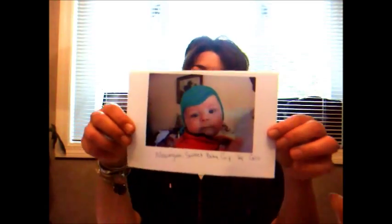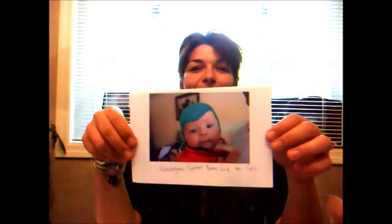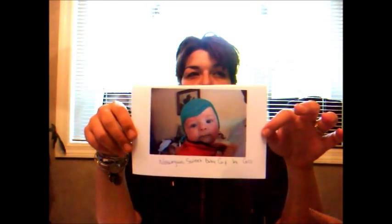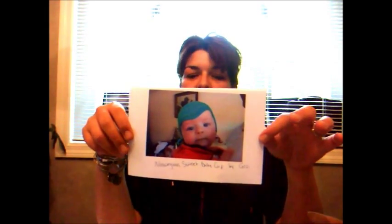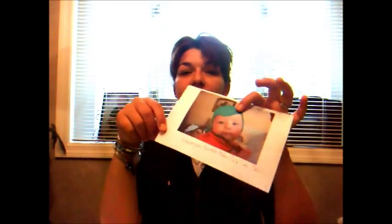I thought of that. And then the Norwegian Sweet Baby Cap by Grow. Does anybody recognize that, Poonam? He looks so goofy in this picture. So this is mine that I knit with Colinette Jitterbug yarn, I want to say. It's that 2-ply base, I'm not sure. But yeah, I knit that for him while I was pregnant, and he wore it a handful of times, not a lot, because his head was pretty big, but it would be super cute in self-striping yarn. So this is definitely one I'm gonna knit. I can't not knit this.